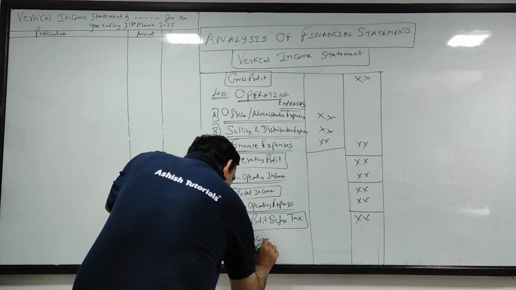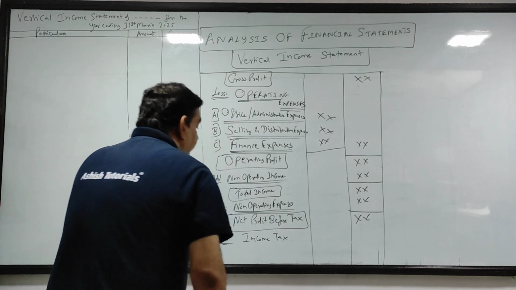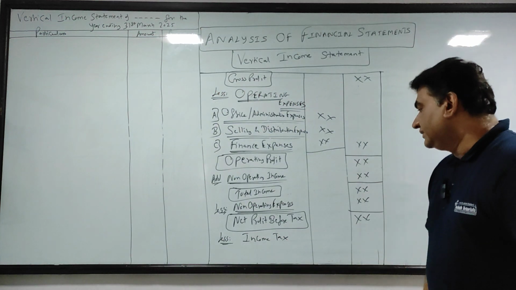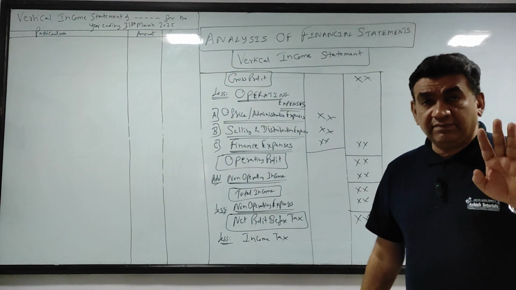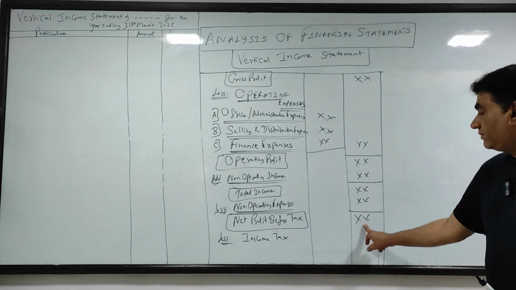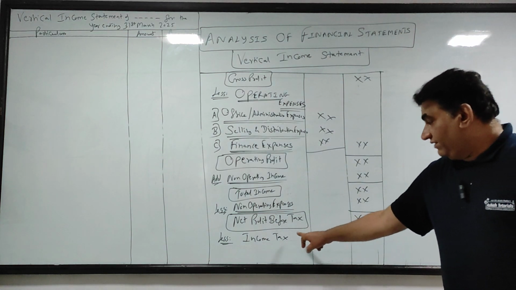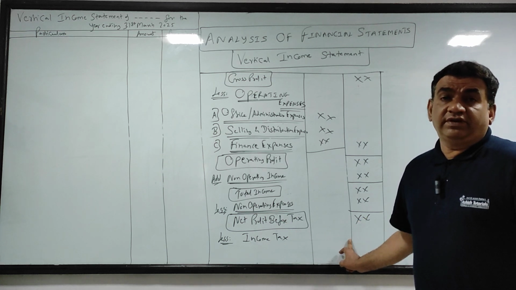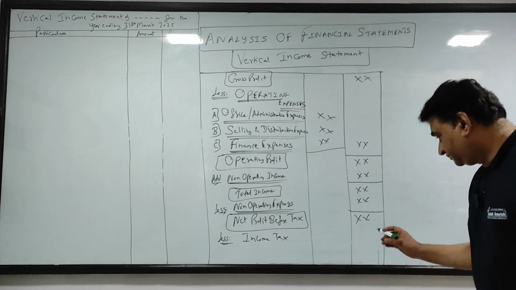Income tax, or you call it as provision for tax. They will give you direct amount, or suppose they say 30%. So ये जो भी amount है, suppose ये 1 लाख है, तो ये 1 लाख का 30% हो जाएगा. जितना भी percentage है, it will be profit before tax का percentage.